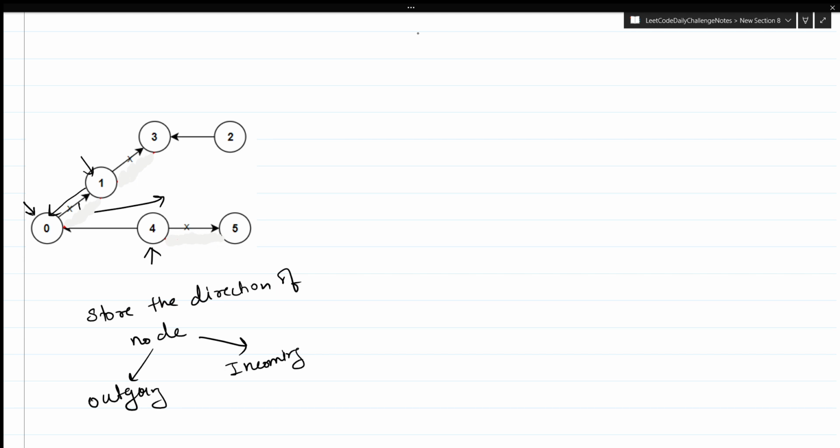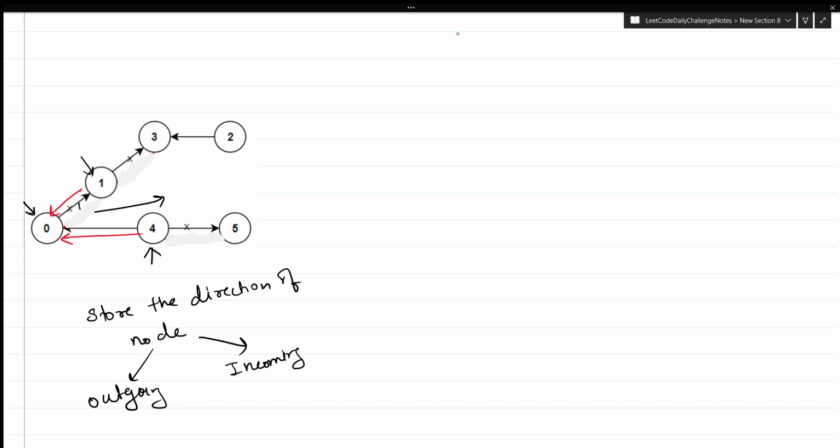There is an edge from 0 to 1 which is an outgoing edge. If I am standing at city 1, will it ever be possible to reach city 0? No. So I need to swap. Now if I swap this, and there is an incoming edge from 4 as well.